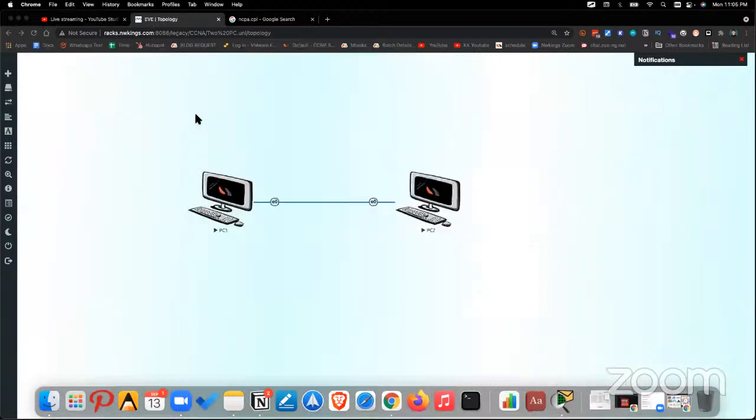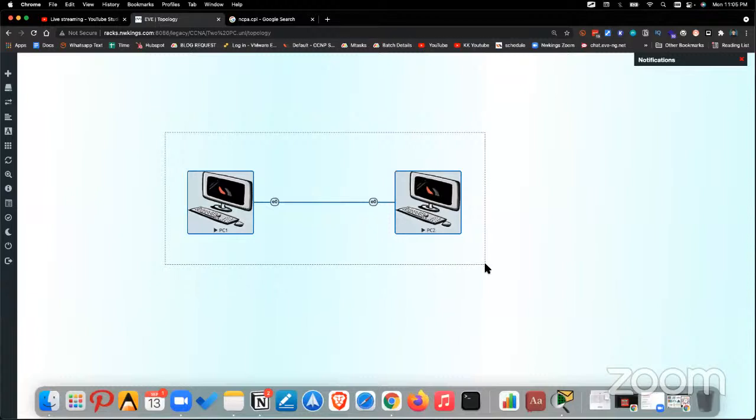Okay, see, I'm not saying you can't configure this on your laptop, but you need very good RAM. These two machines are taking 8 GB RAM. आप सोचो अगर आपका लैपटॉप ही 8 GB का है, and you want to do this lab, you still need more than 8 GB RAM. But our servers have very high RAM, 1 TB of RAM for our CCNA students. 1 terabyte of RAM. Can you imagine?